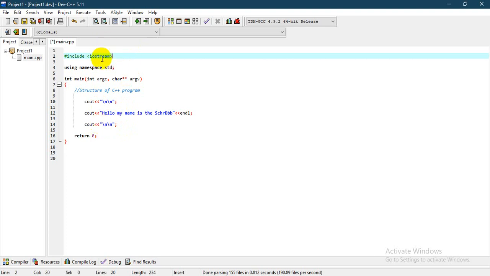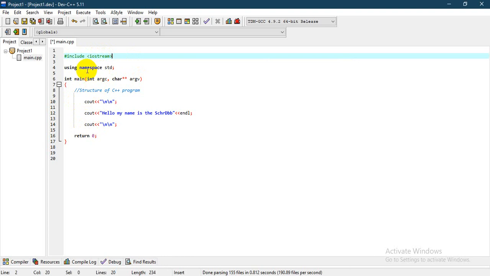Now, the next thing is why the compiler should include it. For which reason must the compiler include this? The reason is because you have used this word cout here, and this cout is not coming from anywhere. So the compiler should know the meaning of cout, and the meaning of cout is stored in the iostream file. So that's why you must include it.